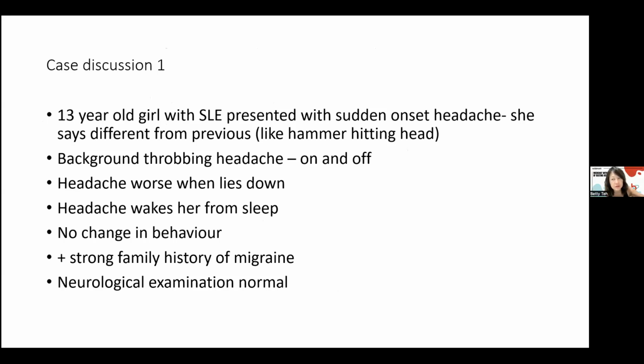So this girl actually has a background migraine, and I followed her up for a few years. She was on topiramate for the migraine. It was a bit complicated, because when she first presented to me, I was wondering, is this migraine or what is this? So of course, I kept a close eye on her like a hawk. Basically, she has background migraine, and also the venous sinus thrombosis, which caused her to have a venous stroke. She was quite a challenging case, but she did very well. The background throbbing headache was there for about 2 years, so she was about 11 years old.